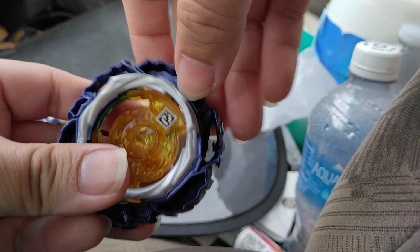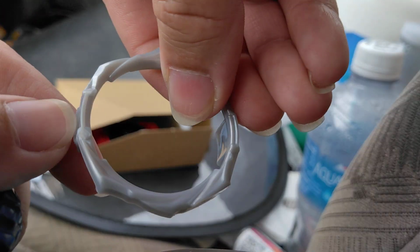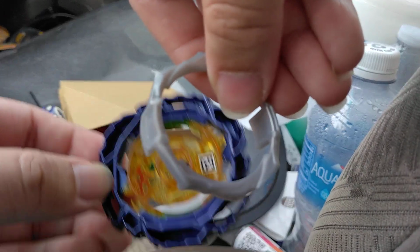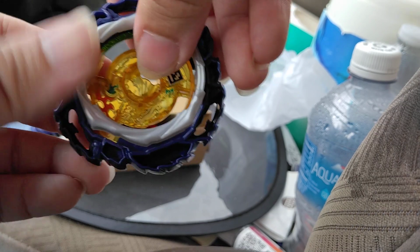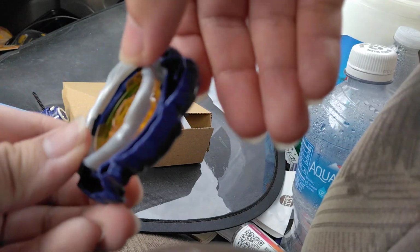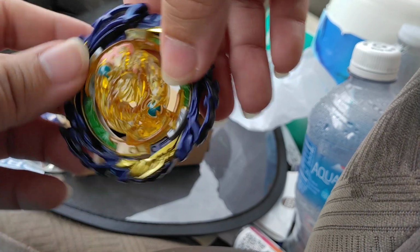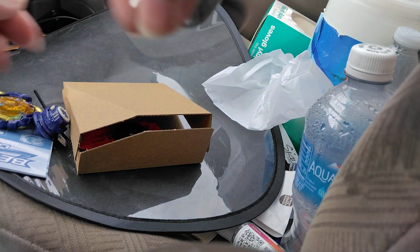There we go, and put the armor back in. There's these 2 slides. This is what actually locks the armor in place right here, where my nail is pointing. And then here, you're just gonna have to figure it out. There you go, there's the hole. Put it in there. There's also another side over here. We press down on that, and then you hear a little click. Yours might not click, but it just depends on what type of mold you get.